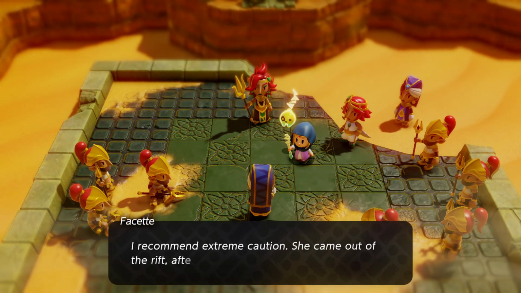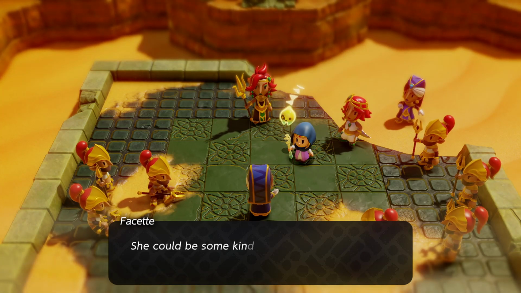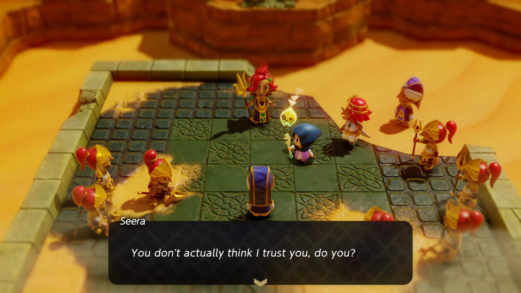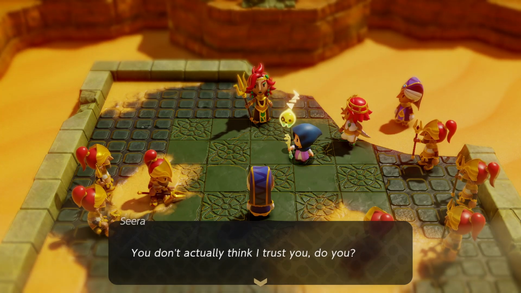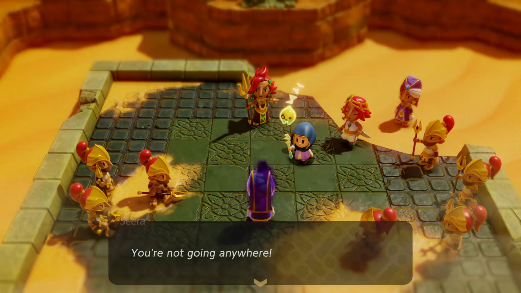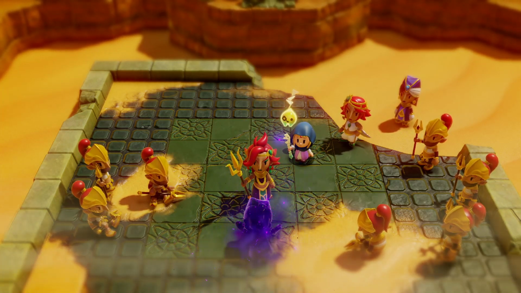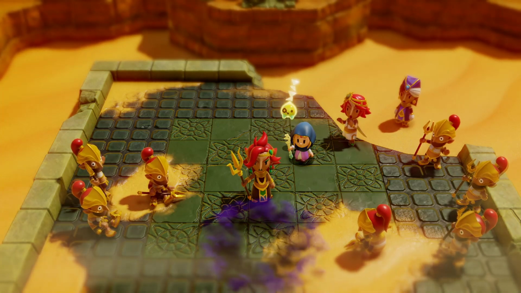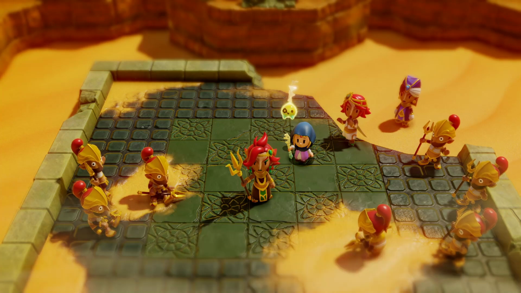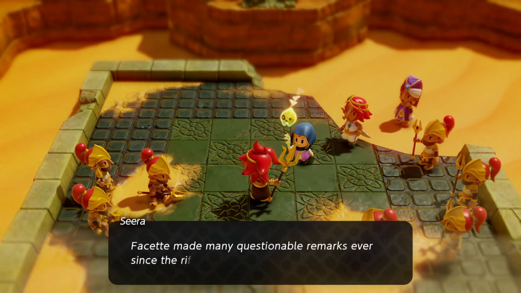Chief Thera, I recommend extreme caution. She came out of the rift after all. She could be some kind of monster. That's exactly what a monster would say. You don't actually think I trust you, do you? Oh, she's turning purple. You're not going anywhere. Good job, Chief Thera. Where did she go? She vanished. So she was a fraud, after all.